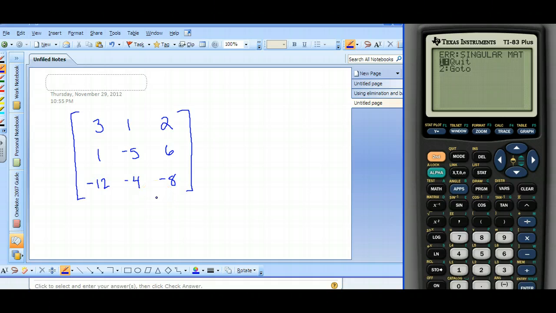And if something like that happens, and that's not the only thing, but if elementary row operations would give us a row of zeros, then we have what we call a determinant of 0, and we end up with a non-invertible matrix. So there is no matrix that I can multiply this matrix by and get the identity matrix back. I just want to bring up that warning: if you see that, then the matrix you have is non-invertible.